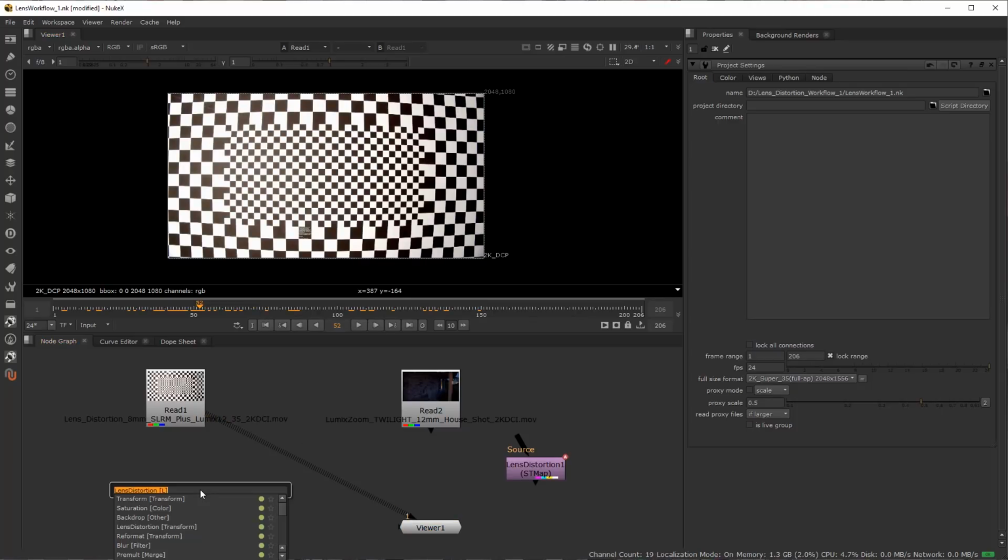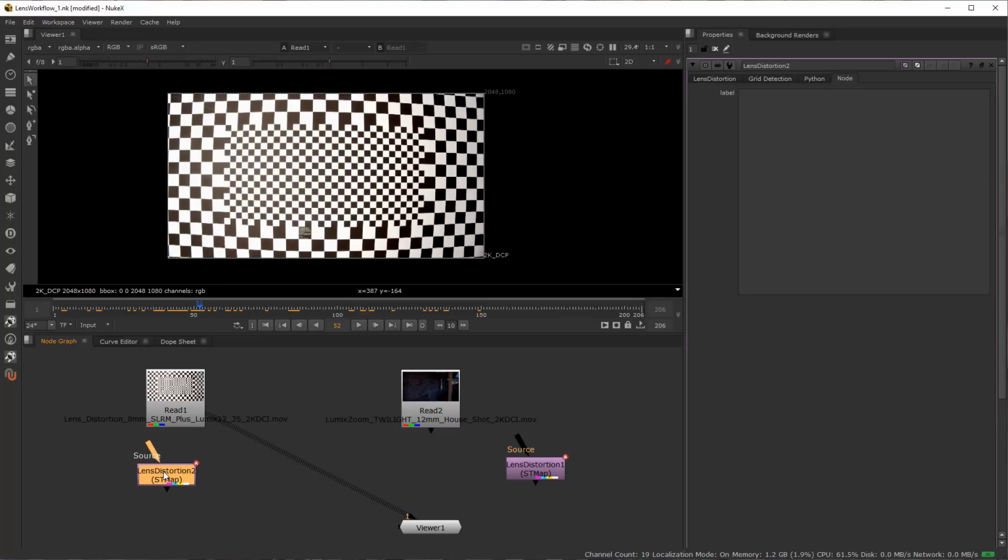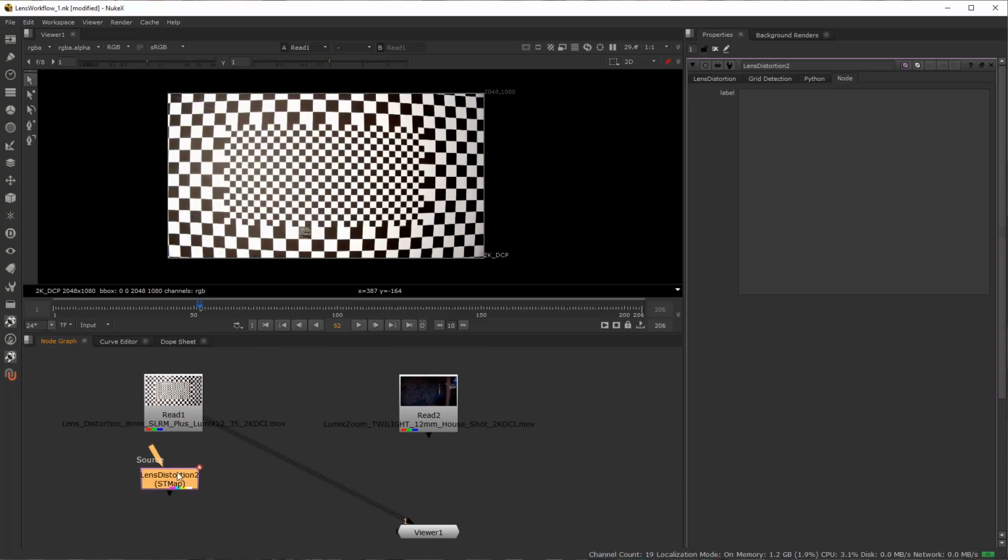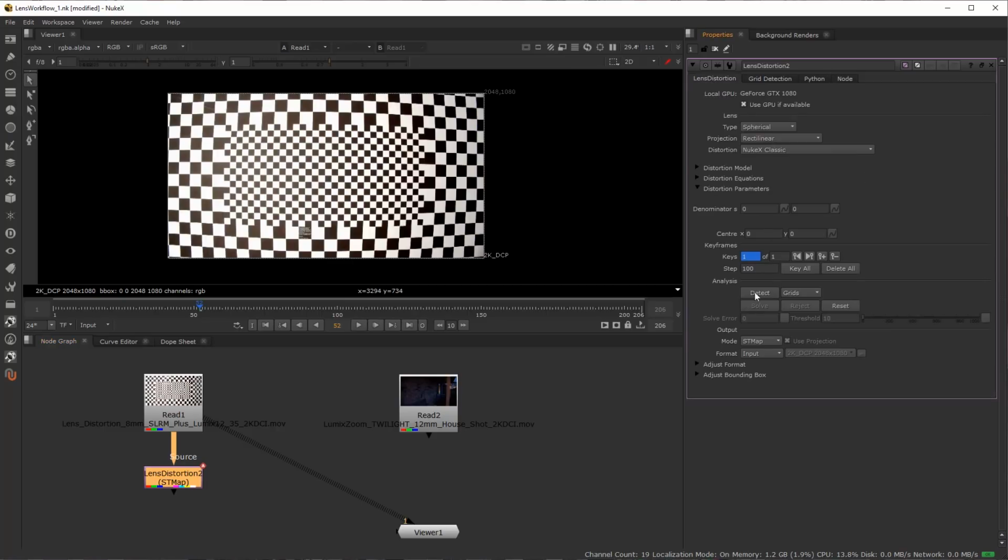So we're going to go ahead and create a lens distortion node. Not the lens distortion L, but the lens distortion transform, if you did that update. You'll know you got the right one because you'll see the parentheses that say ST map. Okay, so we're going to plug that in while we're sitting on this frame. Now notice, because I created the lens distortion node at this specific frame, it has created a keyframe at this specific frame. If you don't see that keyframe, or you're having a problem where you hit detect and nothing's happening, delete your lens distortion node and recreate it on the frame. You definitely need at least one keyframe before you do any detection.